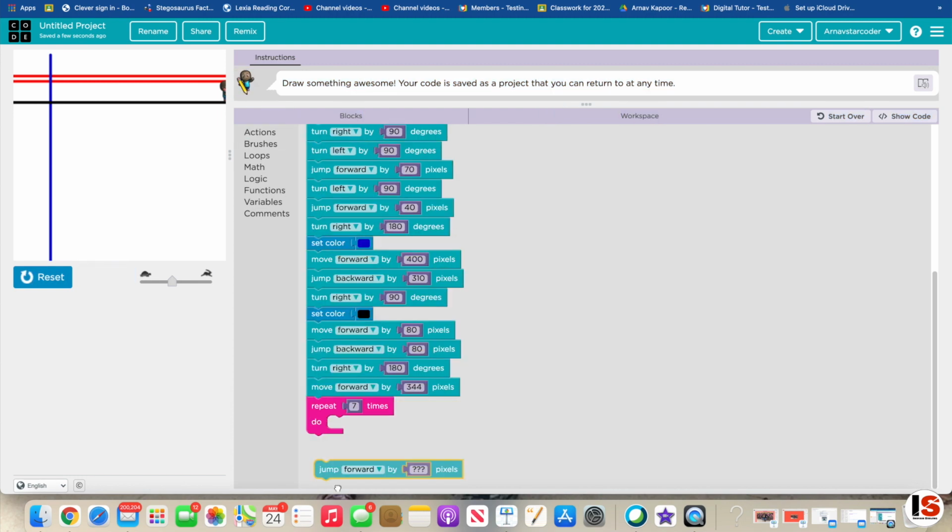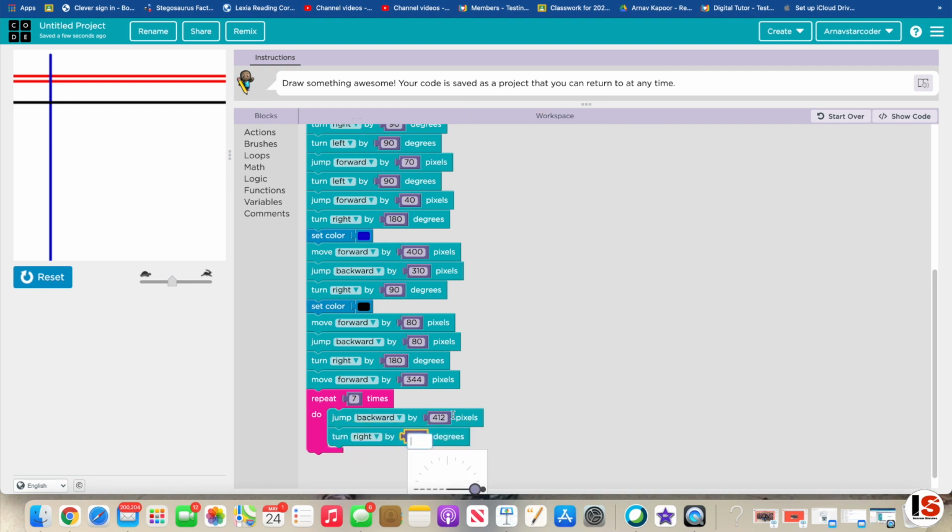Drag in jump forward first, 412, and change the jump forward to jump backward 412 pixels. Then say turn right by 90 degrees.